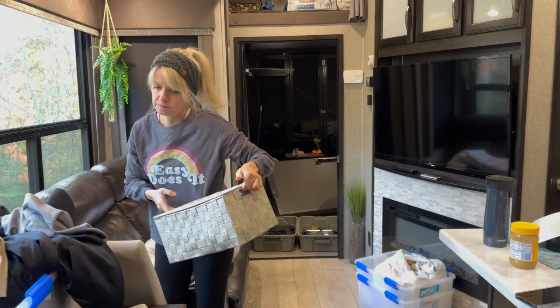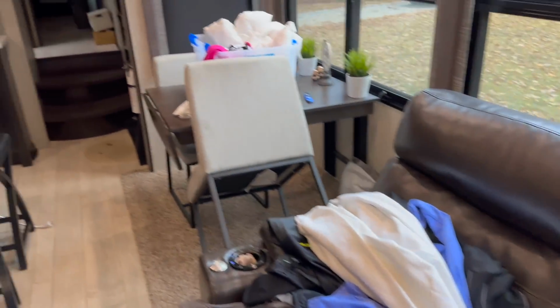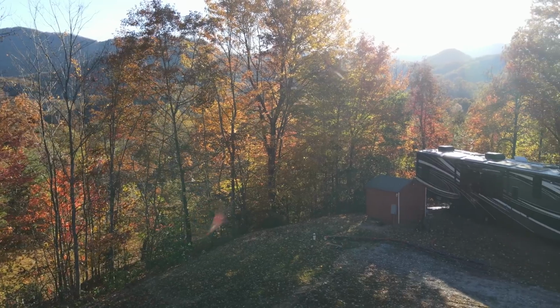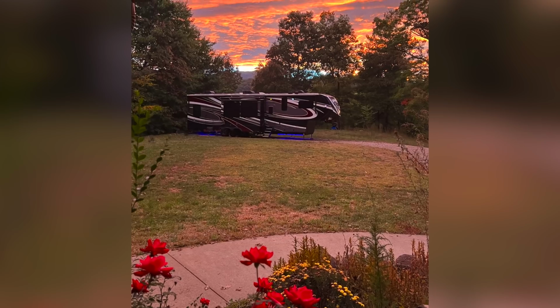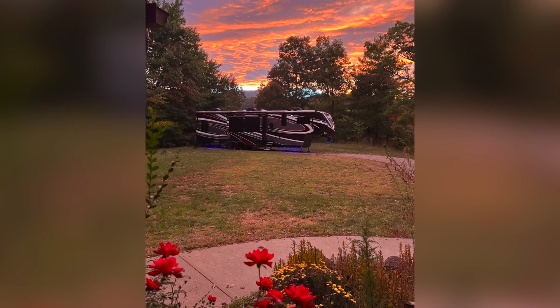It's funny because we are at our cabin, and when we moved all of our stuff out of the RV and we moved into the cabin, occasionally we would look across the yard and look at the poor little RV all lonely. I did not expect to feel sentimental about an RV. But this RV changed our lives. We've had so many great experiences in it. We've been in it for almost 5 years. Almost exactly, because it was December of 2017.